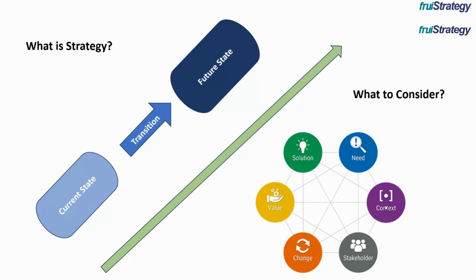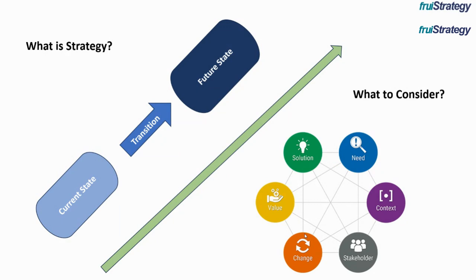As part of that, who are the stakeholders, the people involved, and what is the value that you are going to generate, and what is the solution for the need that arises that requires a transition, and how are you going to effectively manage that change. These are the things one needs to consider in order to make your strategy successful.